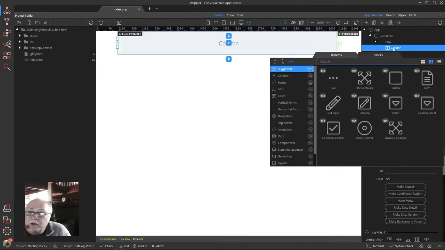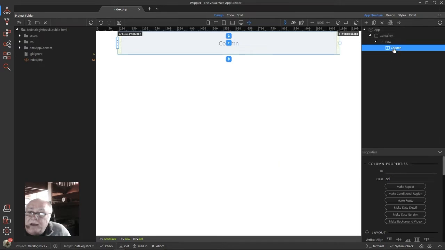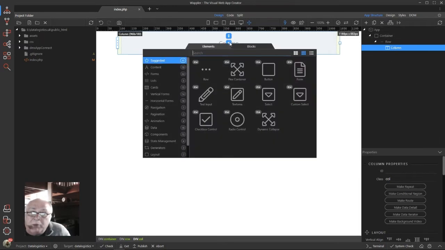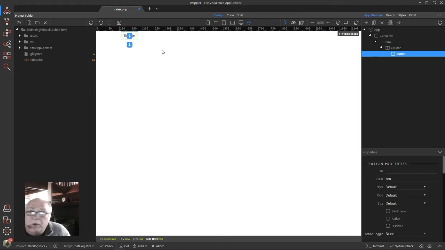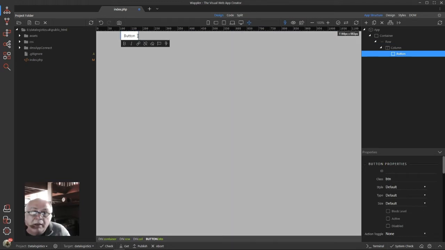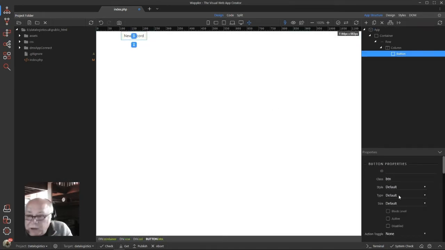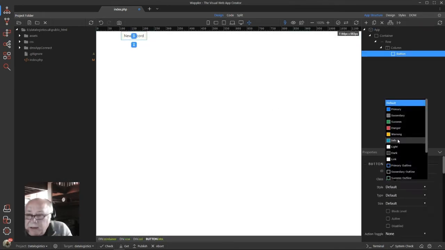So we've got our container, row and column already set up here, and that is where we're going to be dropping a button. A simple button, and we're going to call that button new record. Let's give it a bit of colour so we can see what it looks like.